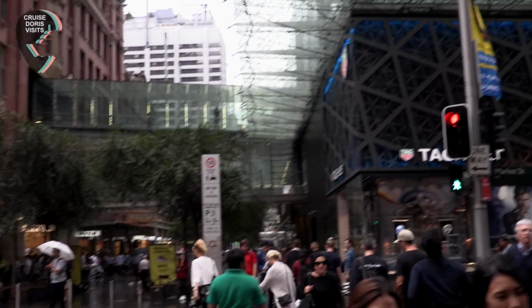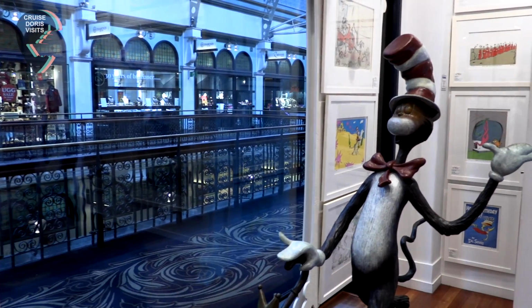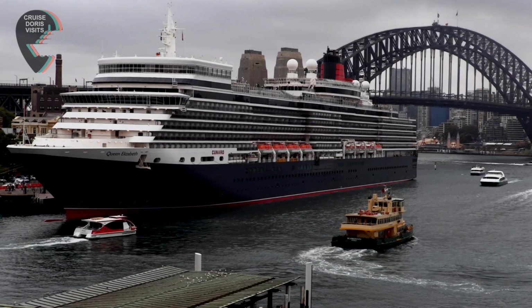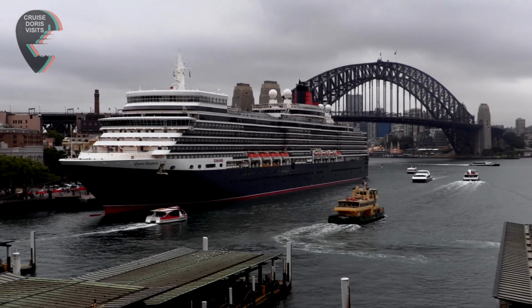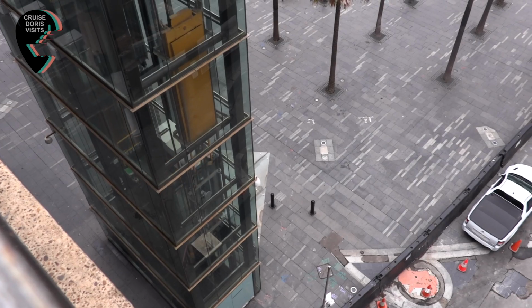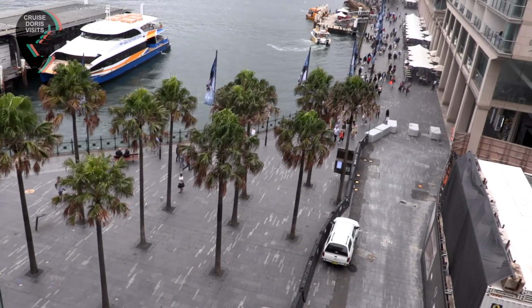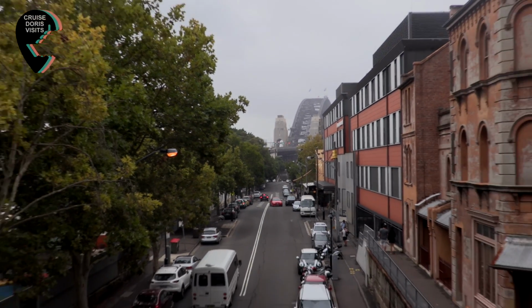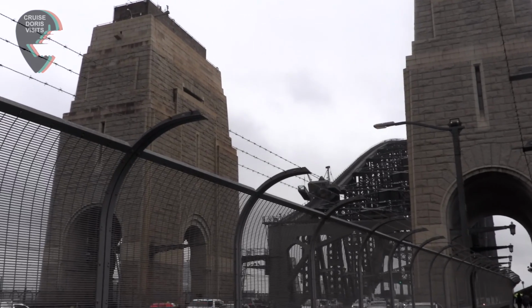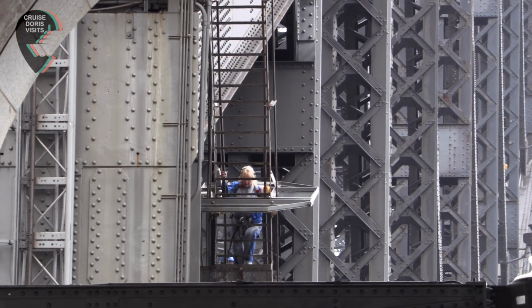So in bad weather, you can almost forget the Blue Mountains. You've got the zoos you can go to. The ferry can take you on a lot of trips. Or you can just walk the town. Sydney is not that big. You could walk through the Botanic Gardens, up to the Cathedral, along, back to the shopping, and down back to the quays. If you do it the other way, you'll never come out of the shopping.